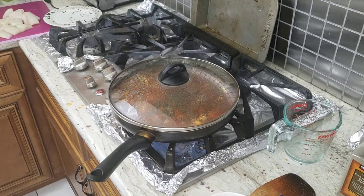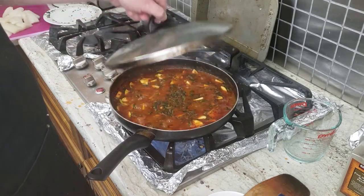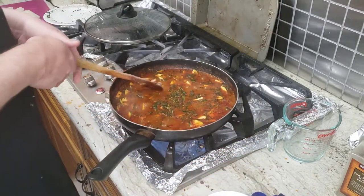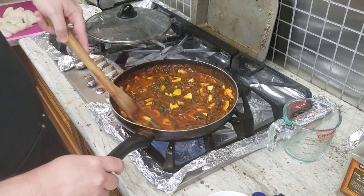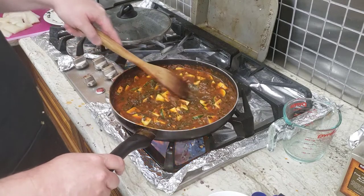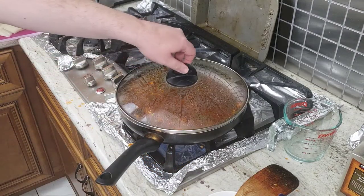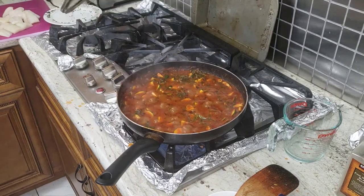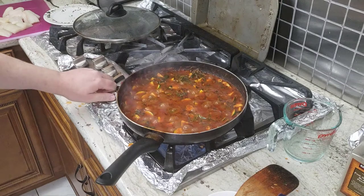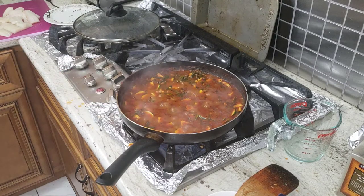I ran out of film so I didn't show it here, but the zucchini got added in as well. We covered it and put it on medium heat until we got a nice simmer going — that takes about three to four minutes. Now that the braising sauce is nicely boiling, we turn the heat down a little bit so the fish will cook in a nice slow simmer. You can see the sauce is bubbling — we turn the heat down and it is time to put in the fish.